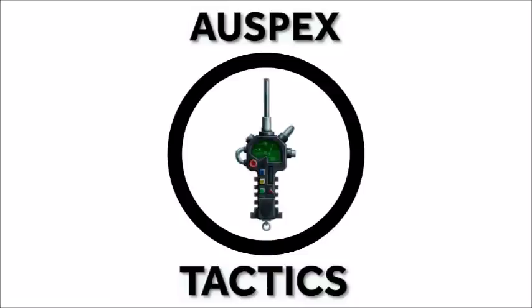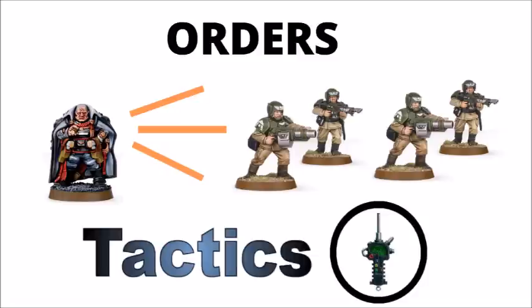Hello and welcome back to Auspex Tactics, the strategy and tactics focused 40k channel, where we're all about getting the most out of our miniatures on the tabletop. And in all of 40k, there seem to be few things that get more out of our models than having some bloke standing next to them shouting orders at them. Today we'll take a look at the orders available to us in the Astra Militarum Codex.